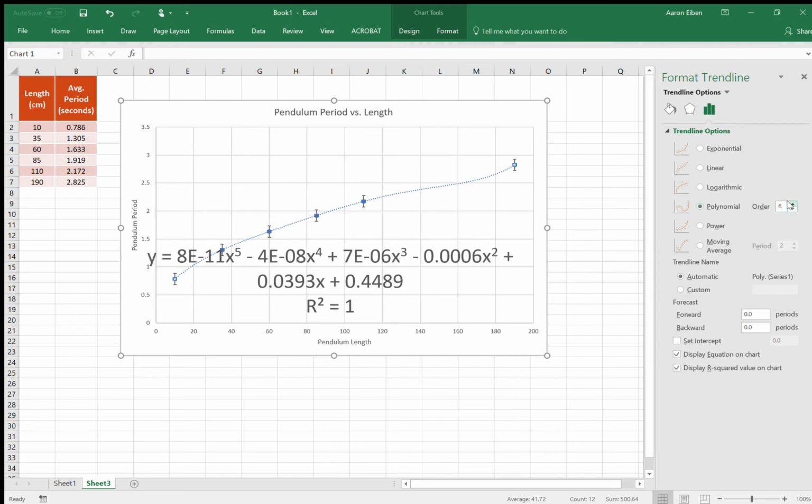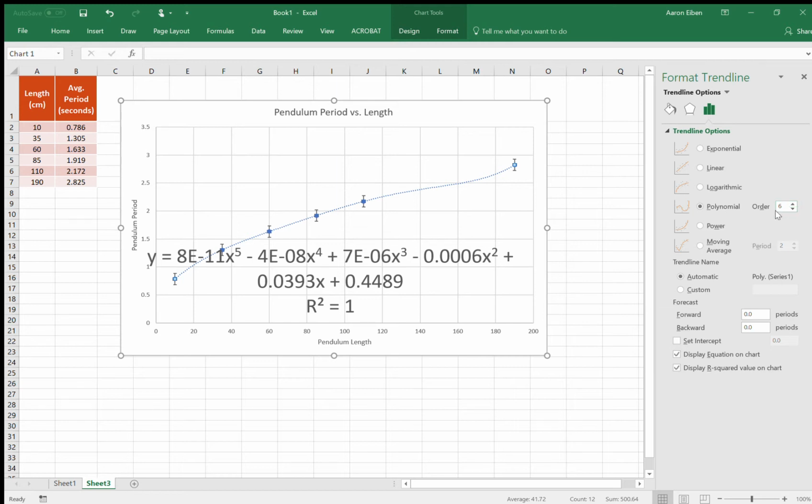And we can go up to 6th order, but there's not really any difference there. The thing is, that's always the case with polynomial fits. By adding higher order terms, you can basically make your trend line squiggle enough so that it passes through all of your data points. And that's not useful to us right now.